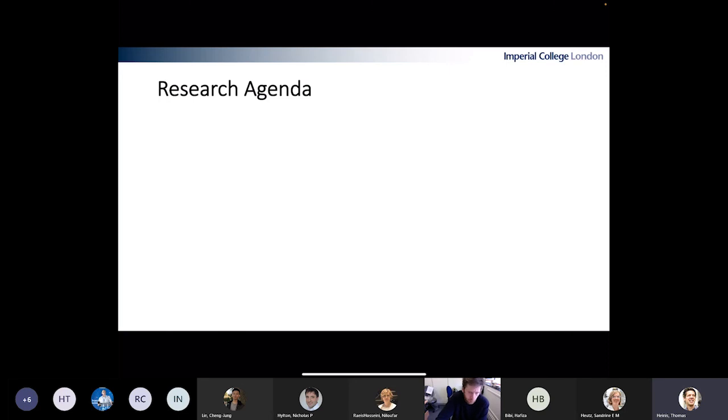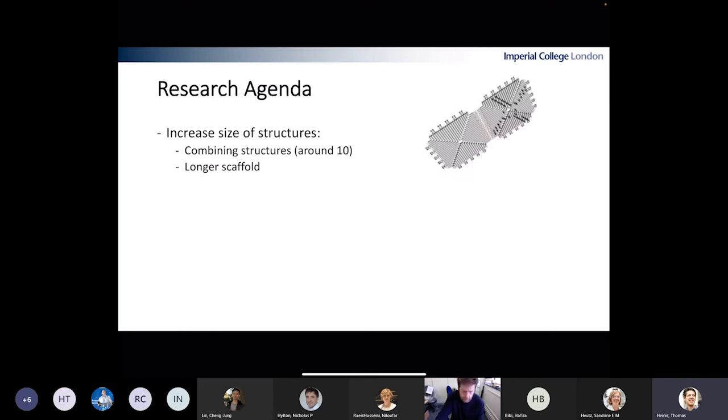So just to maybe give an overview of where we are, right? I mentioned we have shown that it can work. We are now trying to improve. We want to increase the size of structures, either using a longer scaffold, which is a little bit tricky because the ones that are commercially available are the ones that we're using, and they are already the biggest, but bigger ones can potentially be made. We also want to combine multiple of the structures or multiple of the origamis into one, just by annealing or stitching them together into bigger structures, which makes our life easier. It gives us more capacity to store information because we need less of the capacity spent on indexing. And yes, it's kind of stitching together as such, right?